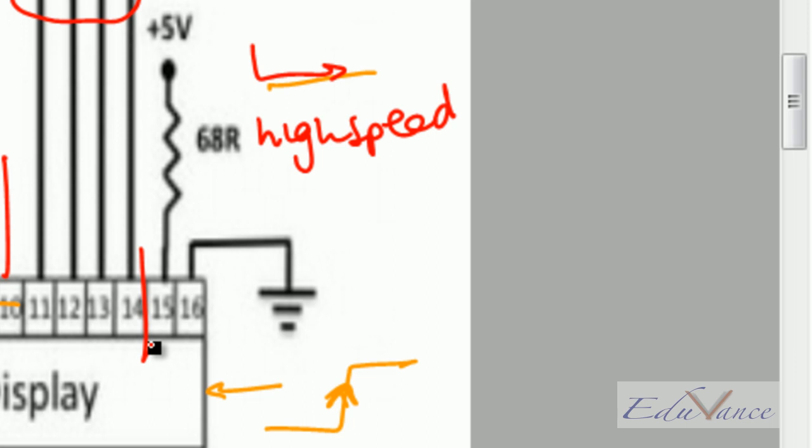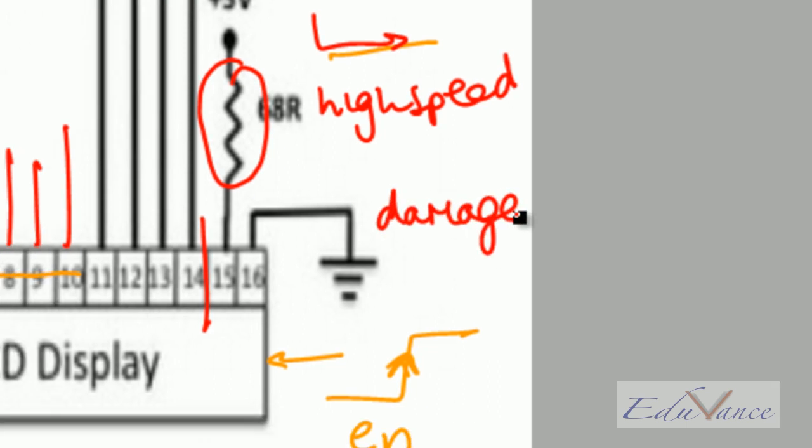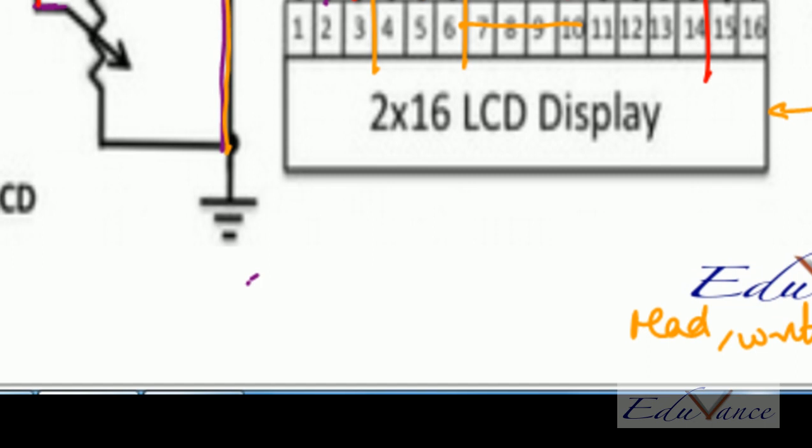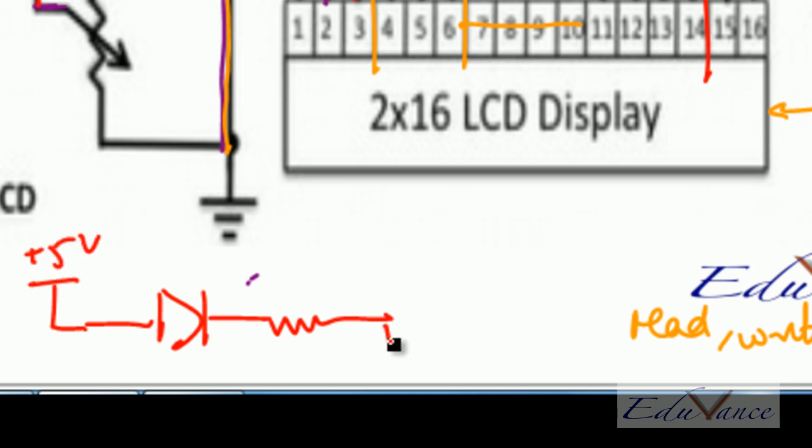As I said, to control the backlight, I would connect pin number 15 to a positive voltage and pin number 16 to a negative voltage, that is ground. But we always make sure that there is a resistor in place, because we do not want to damage the LED. As I have explained before as well, whenever there is an LED, we always connect either the anode or the cathode via a resistor. The anode goes to a positive power supply, the cathode goes to a negative ground, and there's always a resistor either here or here. Okay?